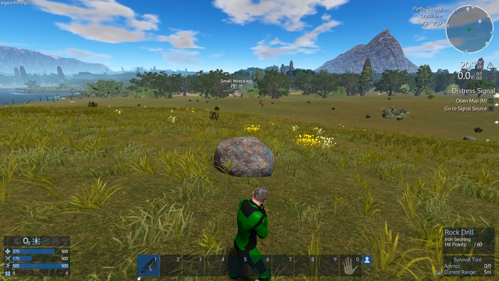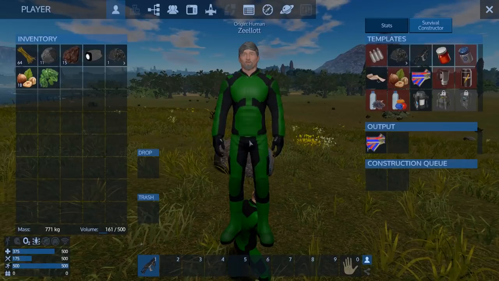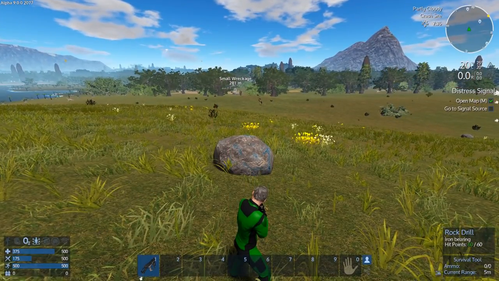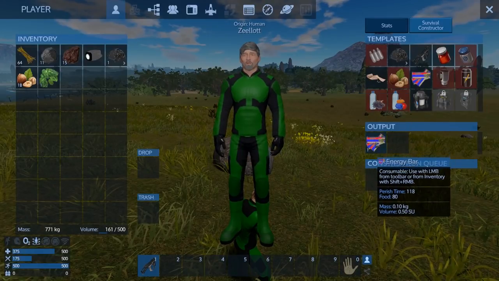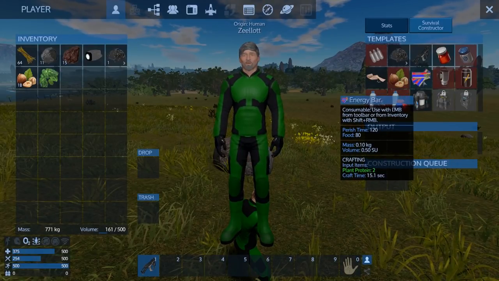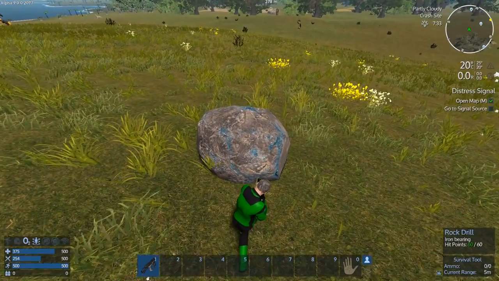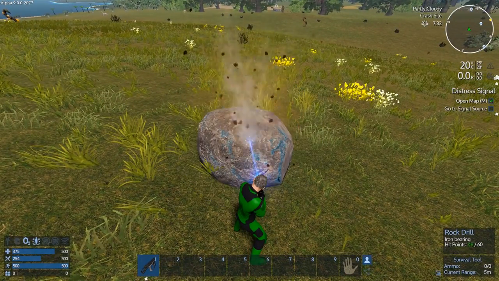Okay, so we got to be careful not to go over our weight limits. We've got 161 right now. Let's build some more energy bars. We can eat some more. So let's do 10, or else they're going to start spoiling.